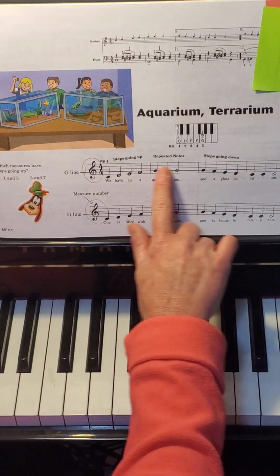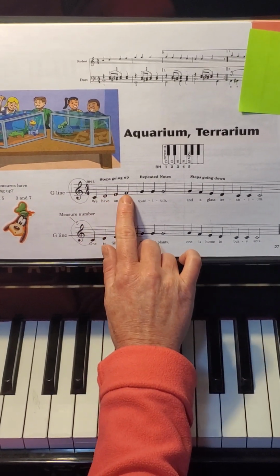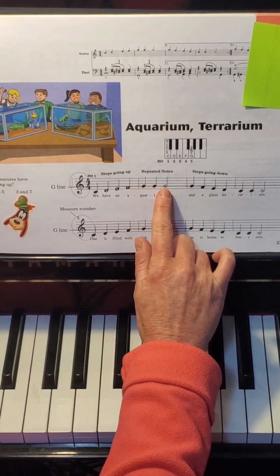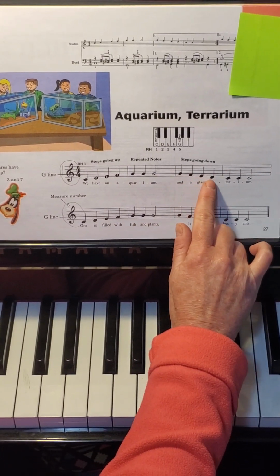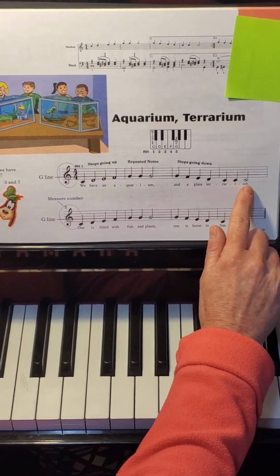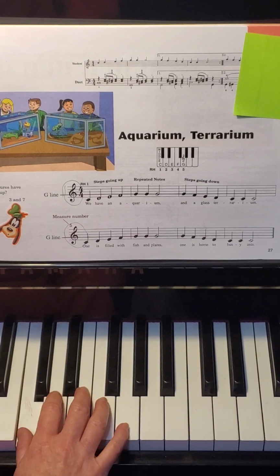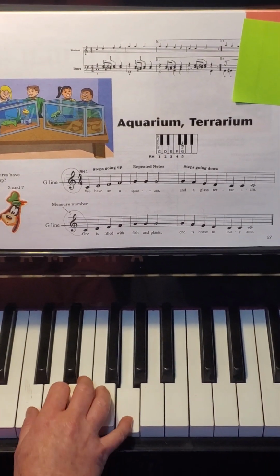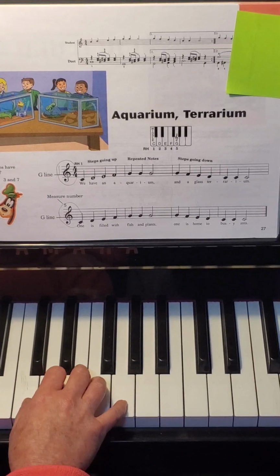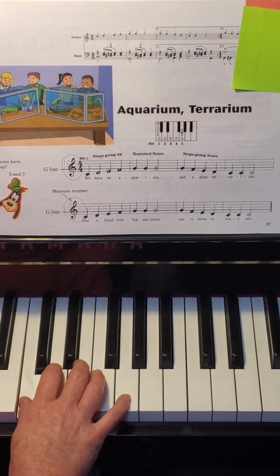All right, let's look at this whole line. C, D, E, F, G, G, G. G, F, E, D, C, C, C. Watch my fingers as I play it. C, D, E, F, G, G, G. G, F, E, D, C, C, C.